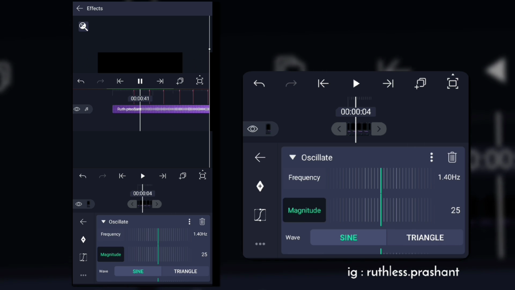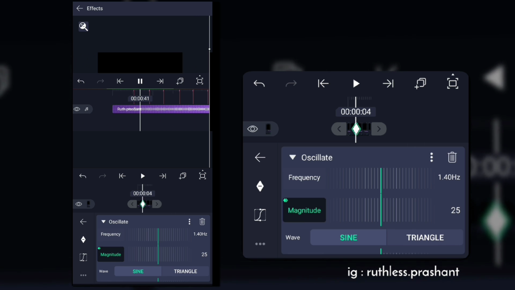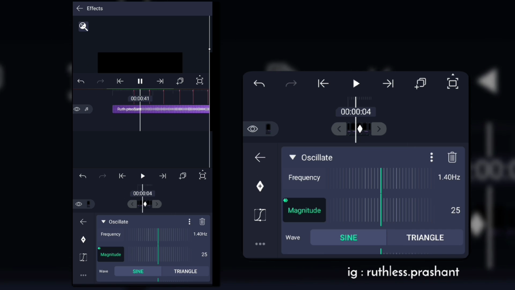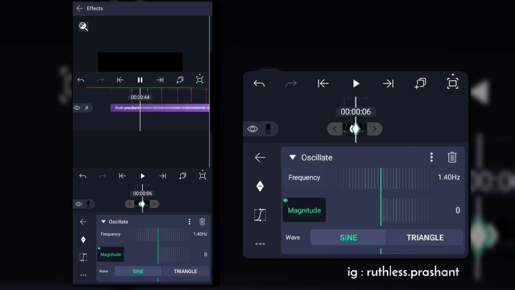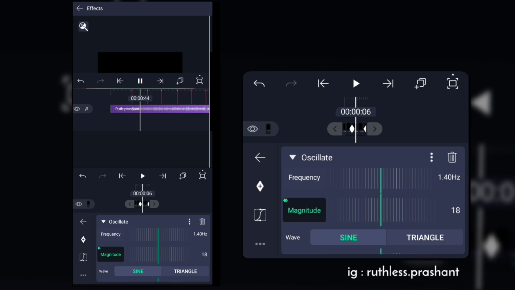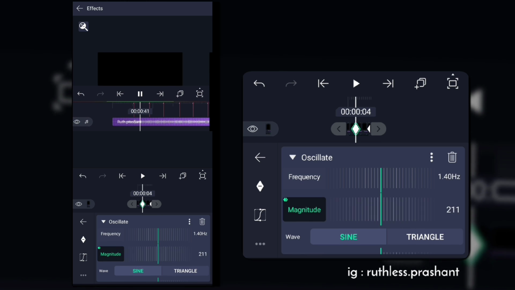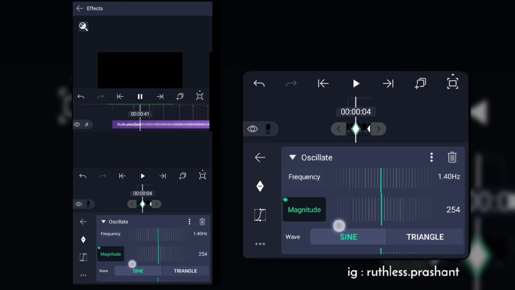In magnitude, give two keyframes, one at the starting and another at the end. At the first keyframe, change the magnitude to around 150.